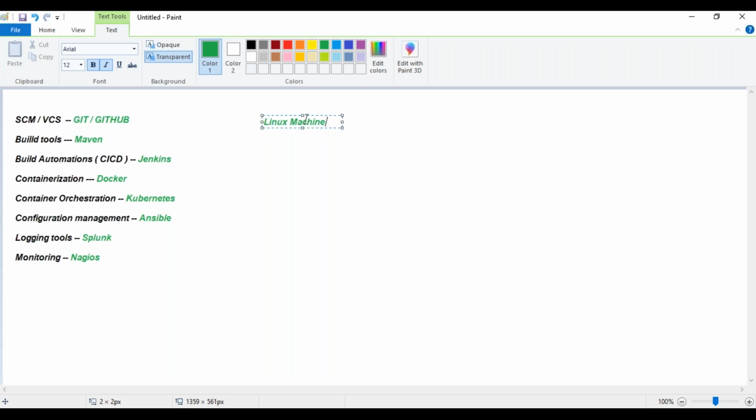So where do I get this Linux machine from? I believe we had a session yesterday on how to create a server on the AWS cloud. We have already shared a document with clear instructions on how to set up an AWS account. AWS is a cloud service provider, basically, within which you're going to procure a Linux server. Then we're going to log into that Linux machine, install each and every tool, and start practicing on them, right?